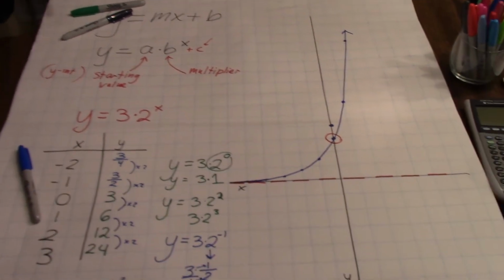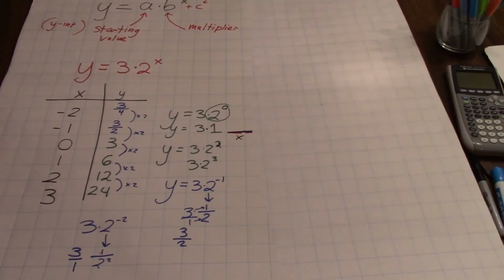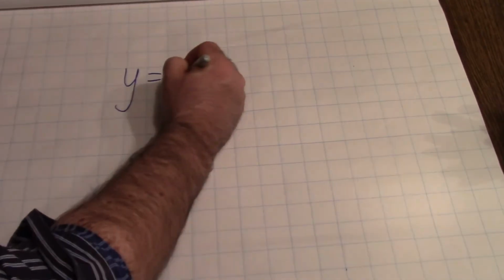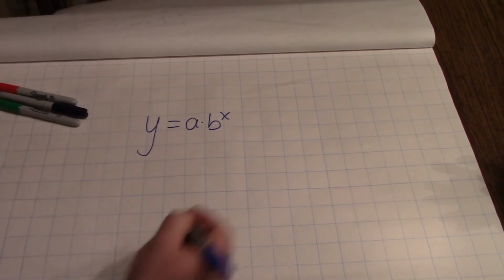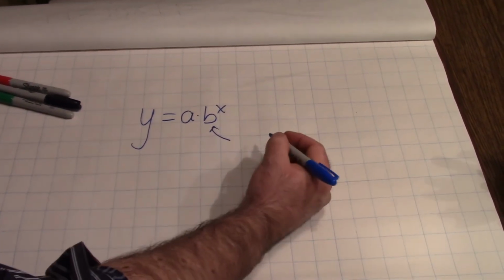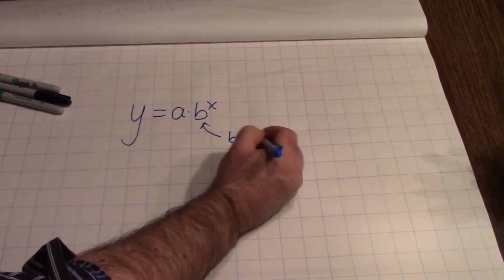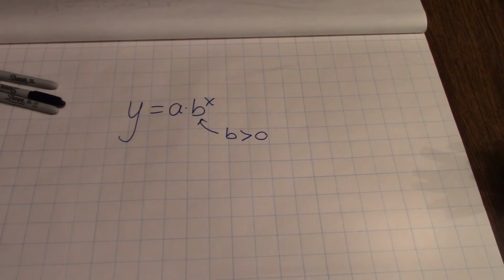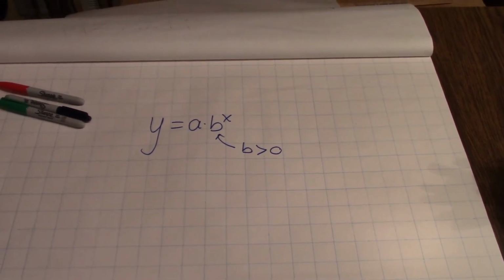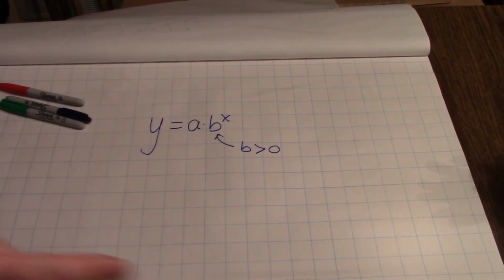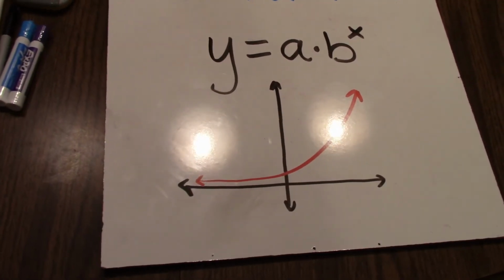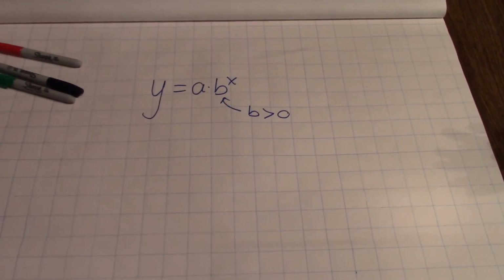A couple other ways that we can do exponential graphs. So with our y equals a times b to the x power, the b always needs to be greater than 0. So b is always greater than 0, but it can be less than 1, which does some interesting things. If b is bigger than 1, it will go up, and it will look like our graph did before, like this one over here. It'll have that same shape where it's gradually going up faster and faster and faster. Okay? If b is less than 1, but bigger than 0, we have something actually pretty interesting happen.